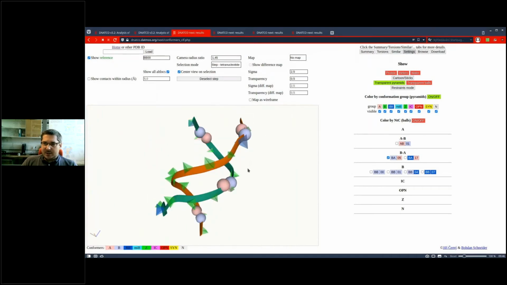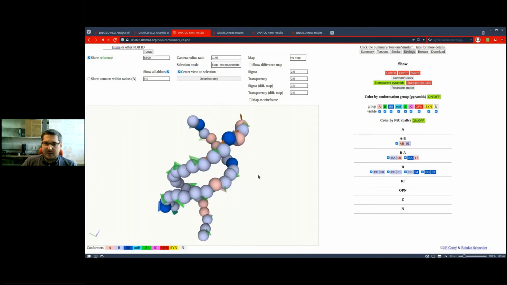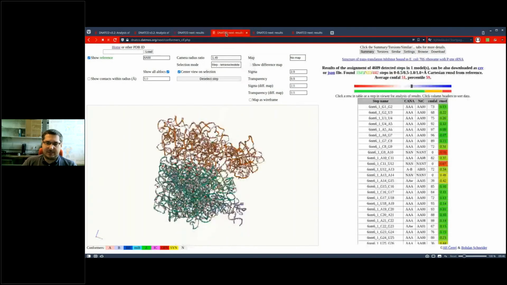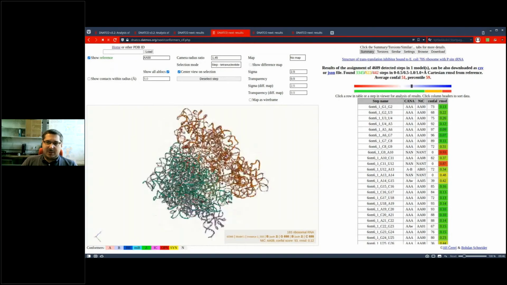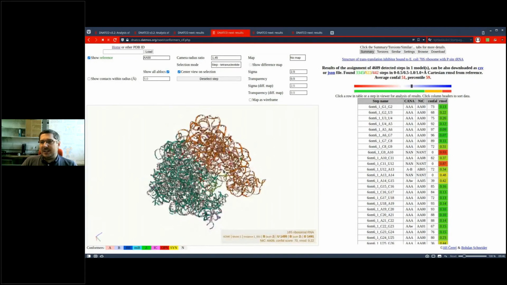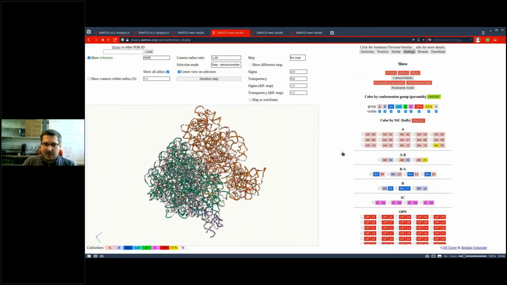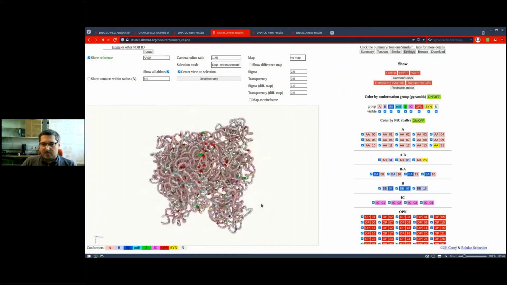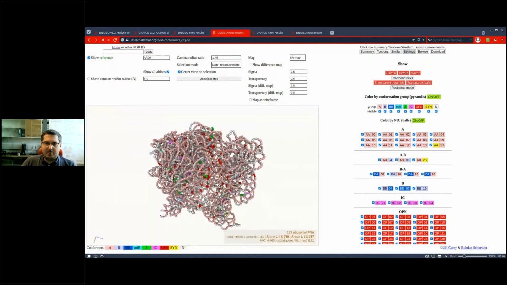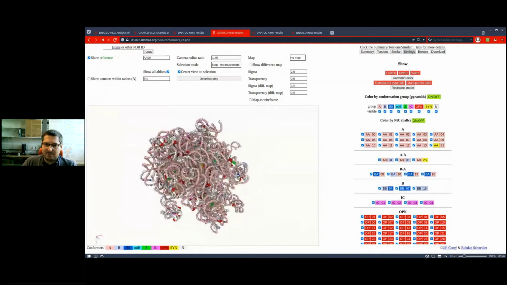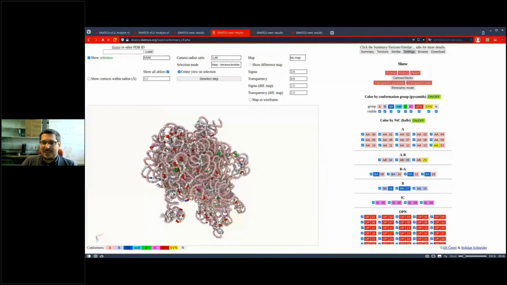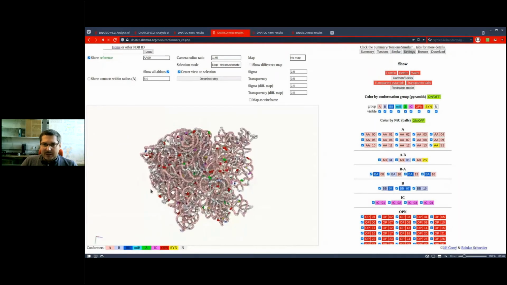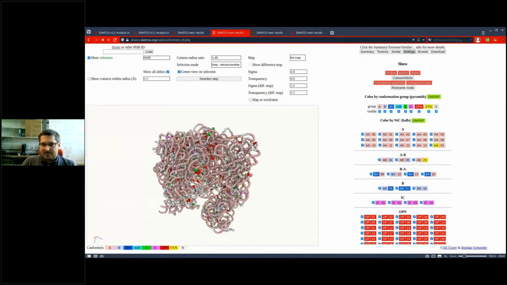For this small structure, it's probably not such a great representation, but if we are looking at a ribosome, which is a bit bigger, then these spheres are quite useful because you can immediately see the scaffolding A helices, mostly boring, if I exaggerate a bit, and then there are scattered different colors, like the red open conformers, the green Z conformers, and so on.